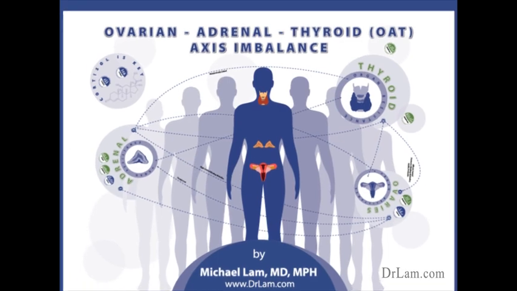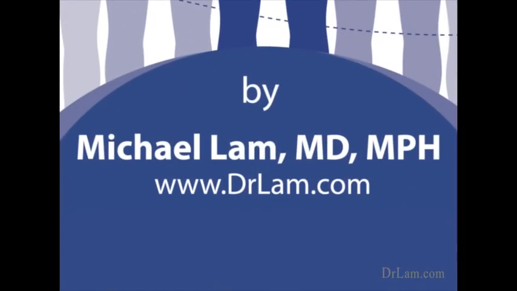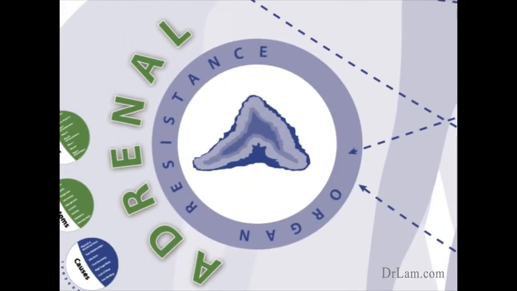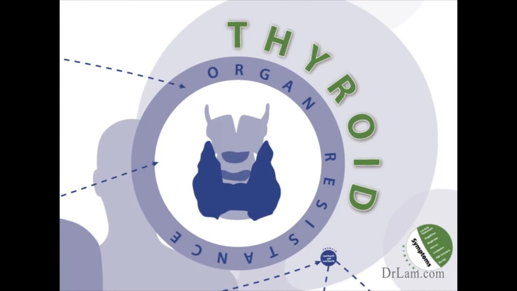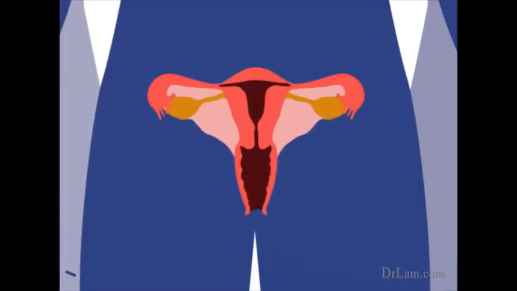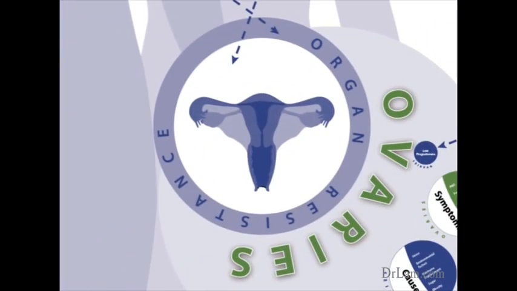What happens in these 3 glands, as we look a little closer, is that when you have a disease state of each of these glands, conventional medicine usually picks it up. For example, if you are having a problem with adrenal dysfunction, then if it is severe enough, it will be classified as Addison's disease. If it is too low cortisol, or if it's too high, it will be Cushing's disease. Same thing with thyroid. If your thyroid is not working well, it could be classified and diagnosed as hypothyroidism. Ovarian problems can manifest themselves in extreme states as estrogen-related types of cancer.